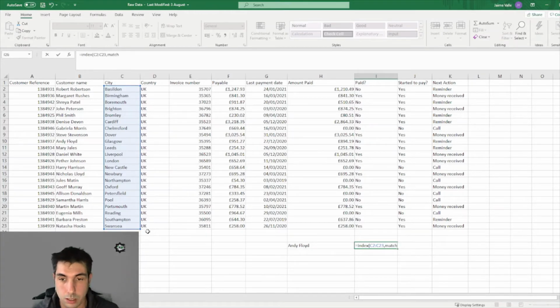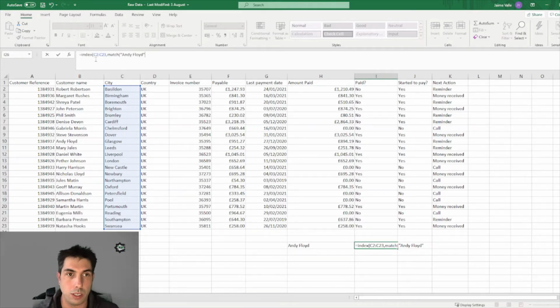Comma, MATCH, open brackets, and then what is the value? This one, right? Andy Floyd, we said. I can click on that, or I can put the actual name in quotes. I can type it here, Floyd. I'm using the formula bar up here, okay? My suggestion is that every time you need to type or edit a formula, use the formula bar.